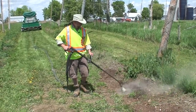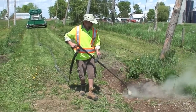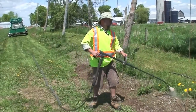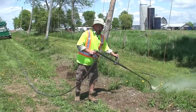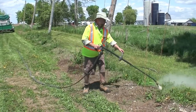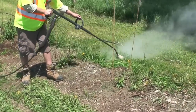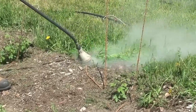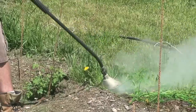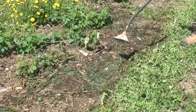What that does is explode the cells inside the leaf of the weed, which causes the plant to die because it starves the root of any nutrients. As it turns this bright green color, the cells have begun to explode and the plant begins to die, and within a couple of minutes the plant will be black. As you can see over here, the plants have already started to die.